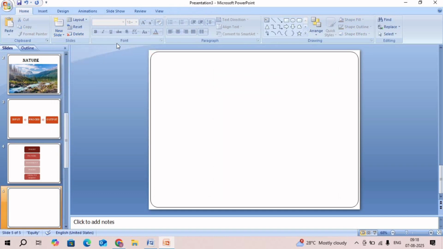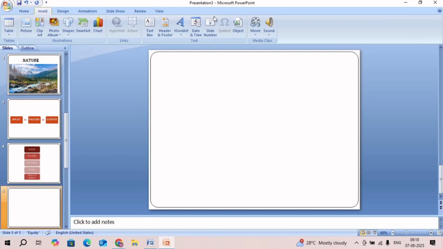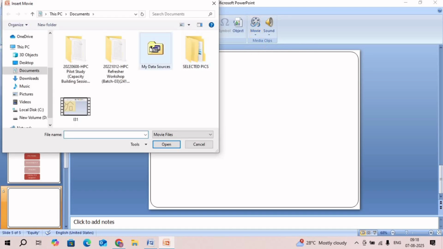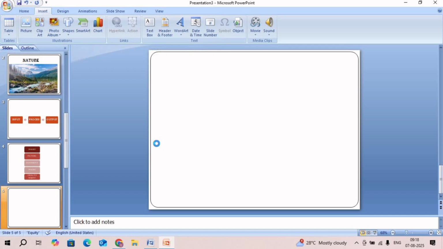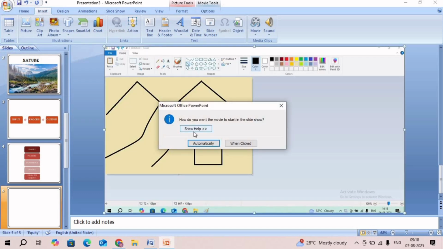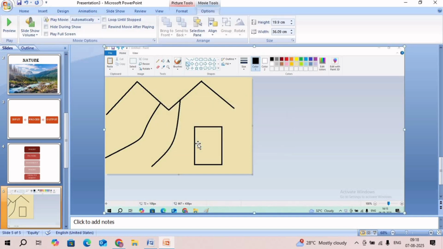So now I'm again going to add a slide and show you how I can insert a video. So I'm going to click on video and then insert file. So I have already recorded a video which I'm going to insert here from the document folder. So here the dialog box is open that it will be automatically played or it will be played on a click.